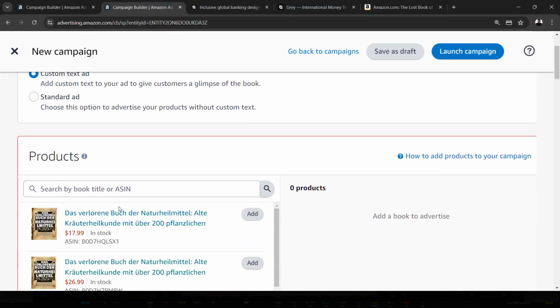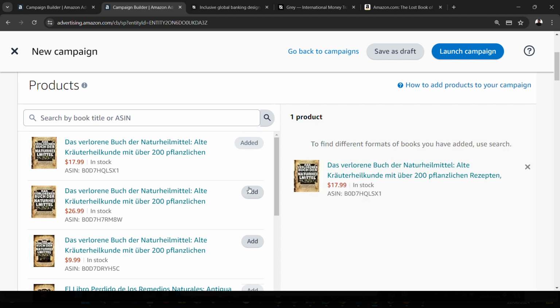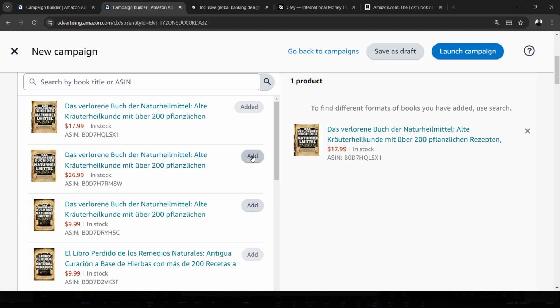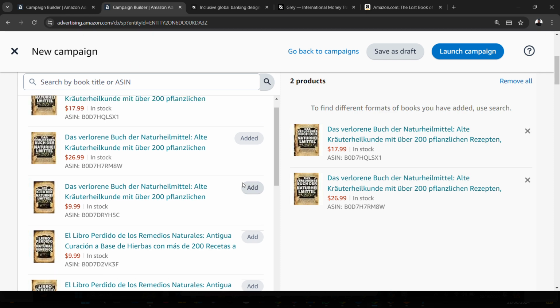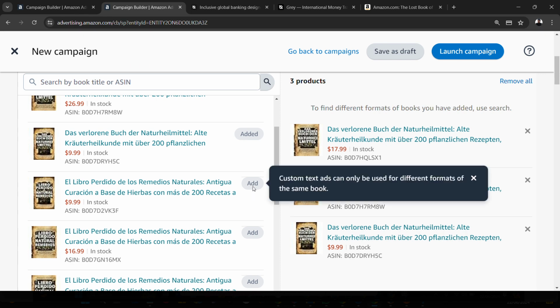So custom text. One of the rules is that you can't run a custom text ad for more than one book. Let me show us. Immediately you add this, you can't add different varieties of book. That's the logic. I've added this; these are all German versions of my book.